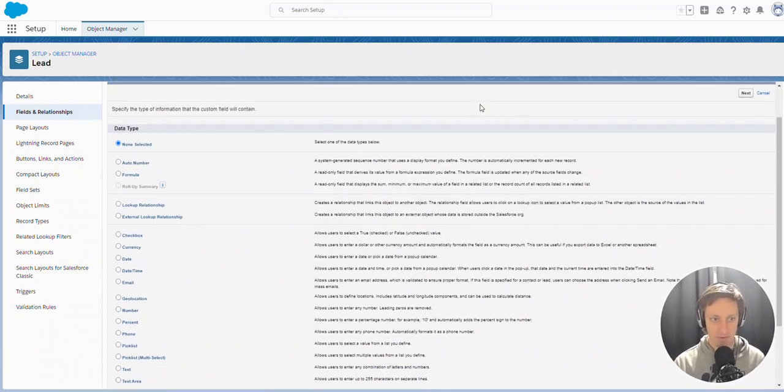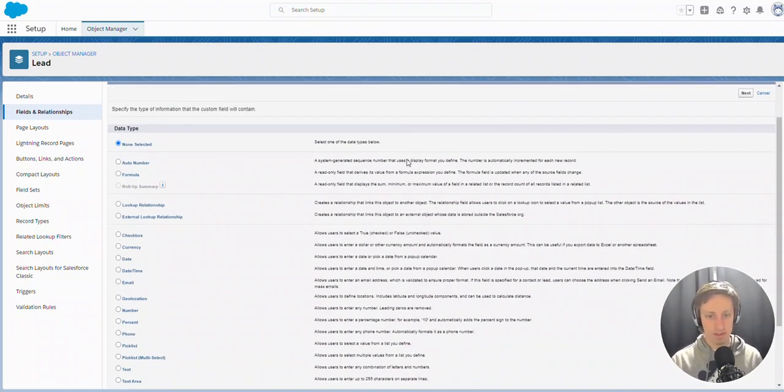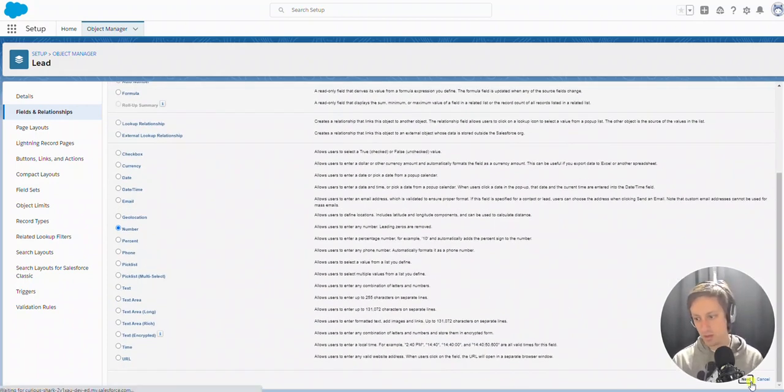The first thing it's going to have you do is select a type. A data type tells you the type of information that you're storing in that field. Sometimes those are numbers, sometimes it's just text, sometimes a drop-down list. There are a lot of different options, dates for example. Employee count will always be a number, and there won't ever be a need for text in it, so I'm going to select a number field and click next.